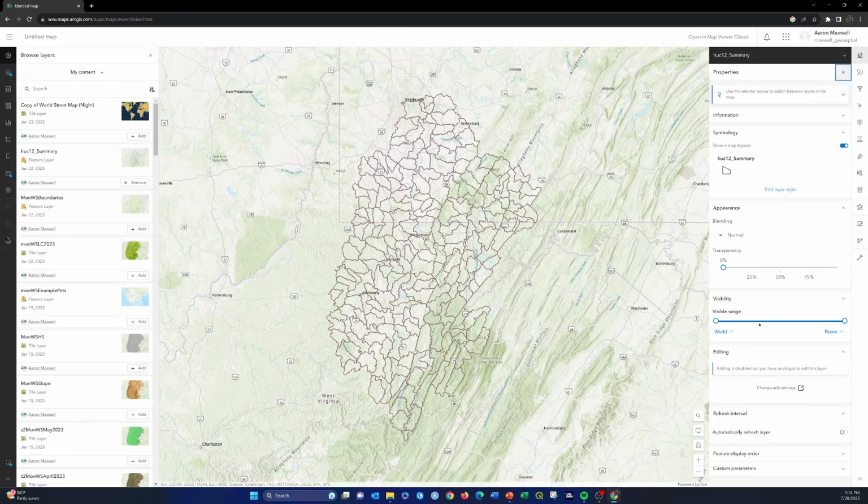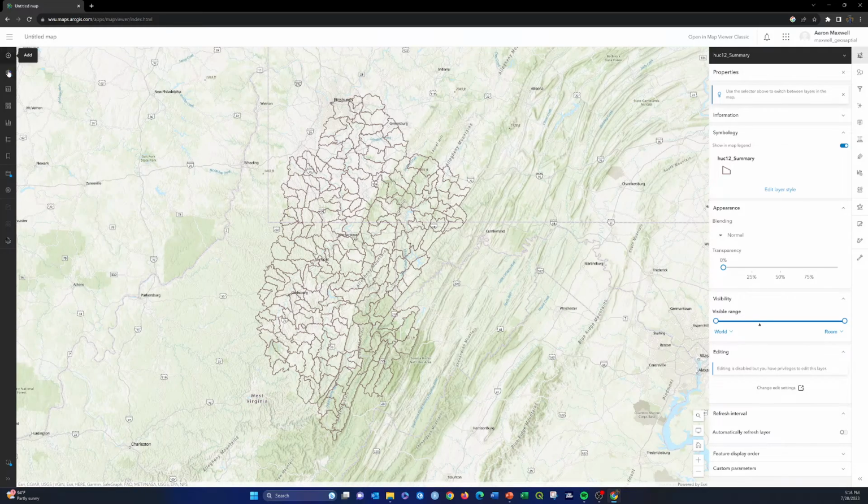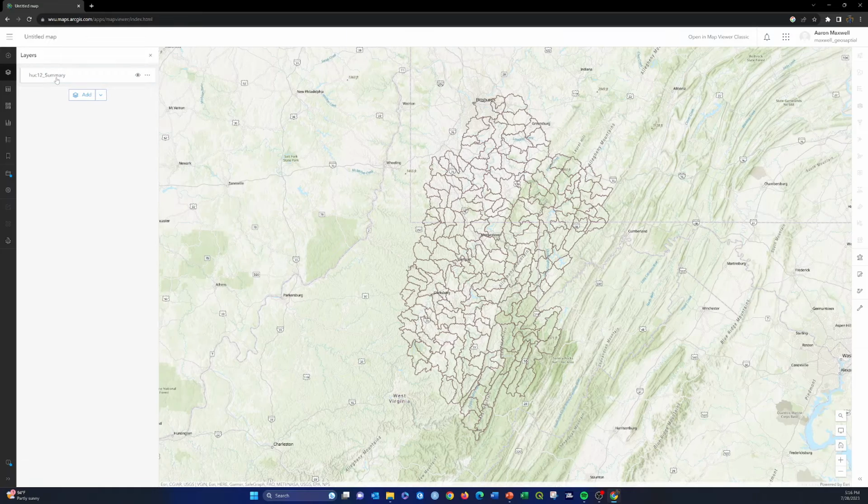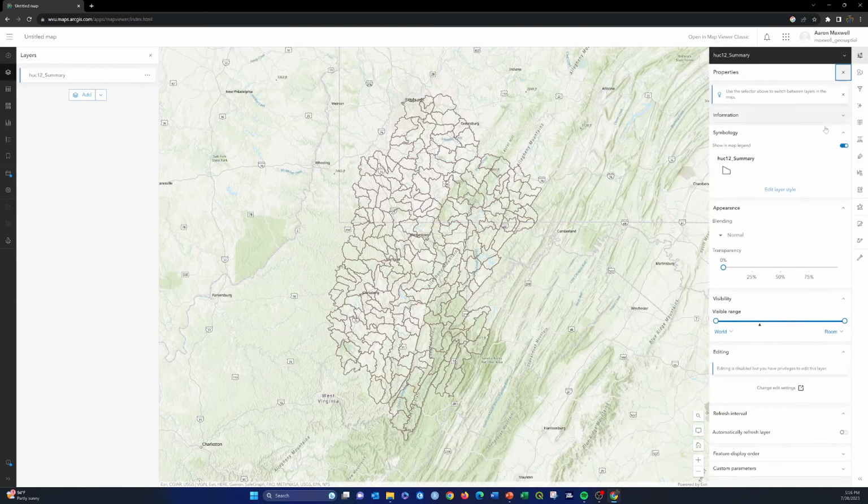All right, so this opens up a set of watershed boundaries for the Mon River watershed. Once that's added, it automatically pops up some options for symbolizing and formatting it, and again, we're going to look at that stuff later. So that's just an example of adding a layer. Now if we go into our layers here, we can see that layer is listed, and we can turn it on and off. If we click on that layer object, then panes will pop up on the right side that have to do with formatting it. So, add layers, view layers.